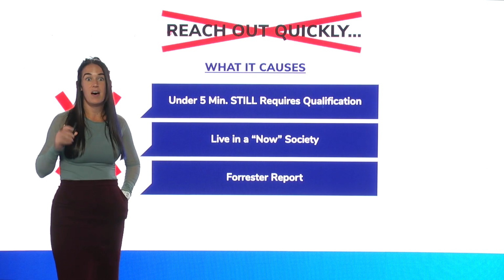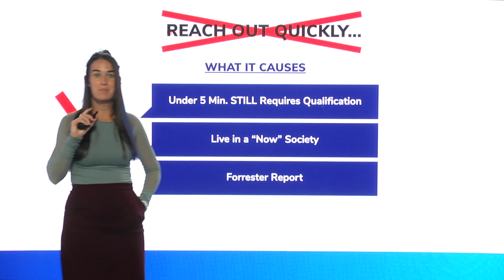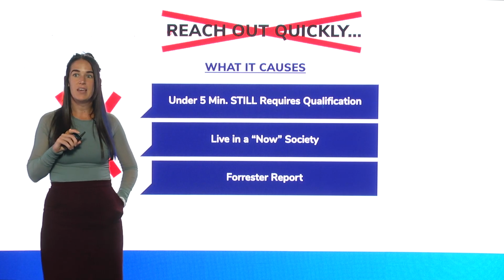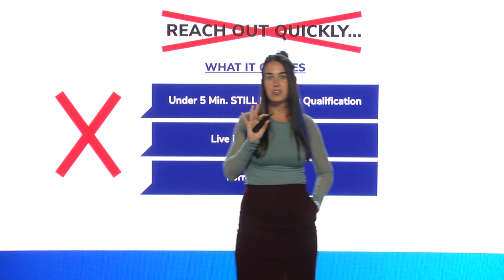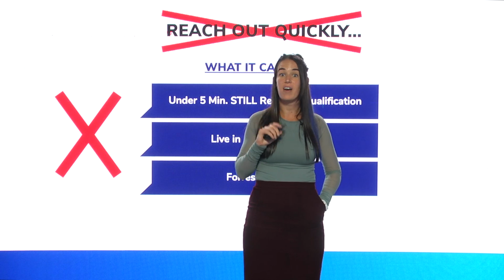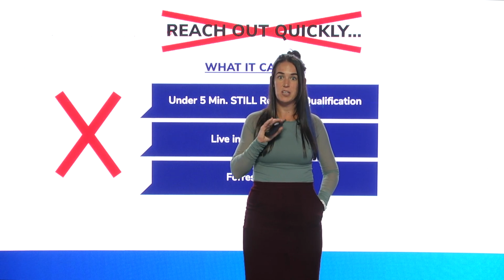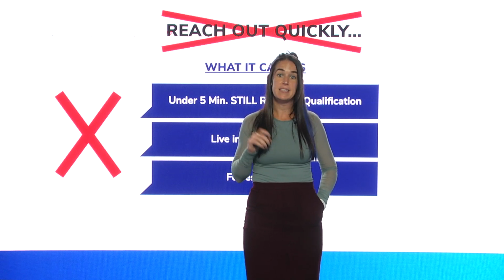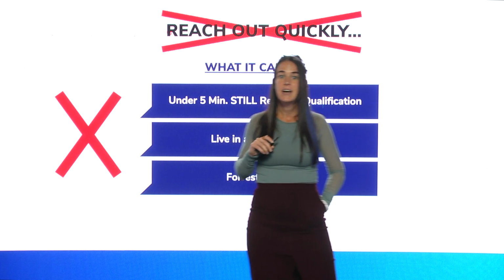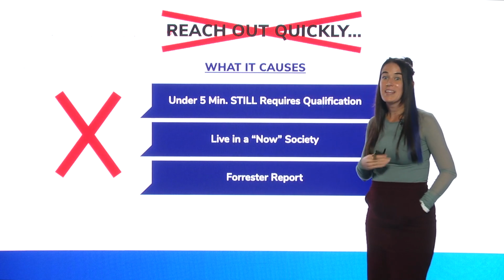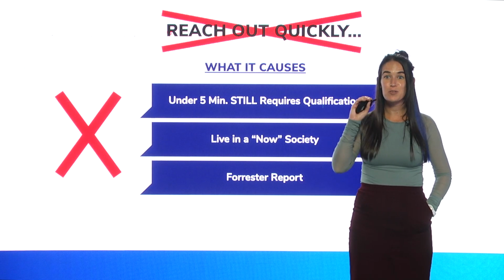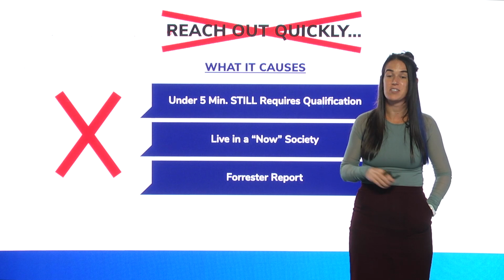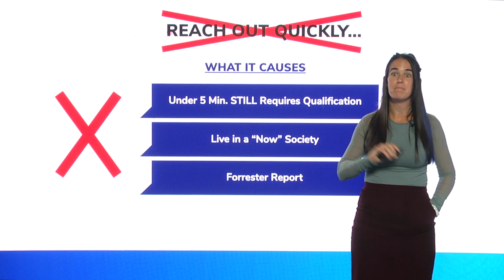Let's talk about the myth of reach out quickly. This is myth number 4. The reach out quickly myth is that research shows that you should spend under 5 minutes to reach out to your prospect once they request a demo, because that can cause the highest conversion. The problem with that is even if you hit the 5-minute clip.